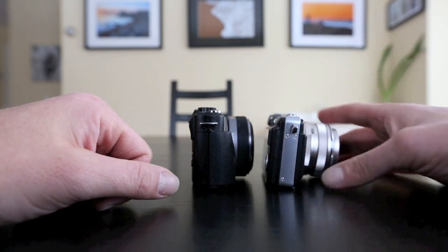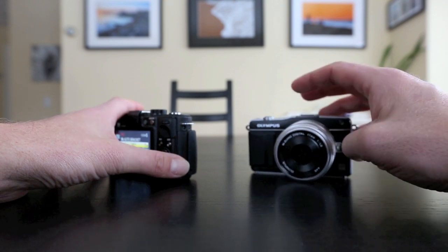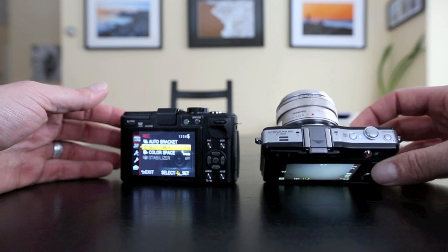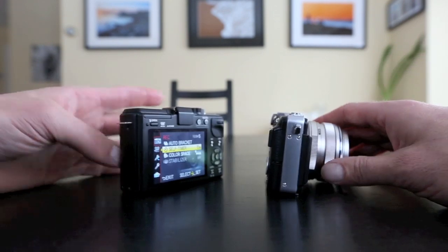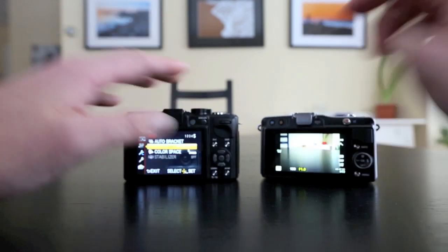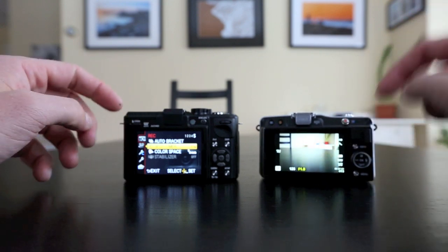Yes, there's the EPL with the flip-up LCD, but I don't need that complexity. I saw it at the trade show and it's not built any better — same menus, same plasticky design, the grip isn't really any better, and I wasn't willing to spend an extra $100 for the tilt screen. Nobody like Really Right Stuff is supporting this camera with accessory grips either. Between these two cameras, the EPM2 wins. However, for myself personally, I've chosen an X100S over both of these.